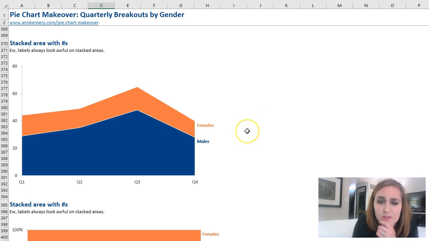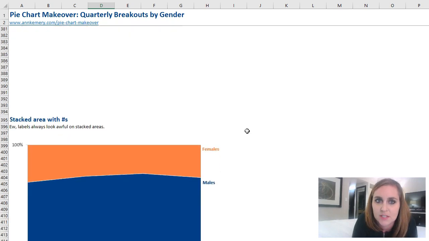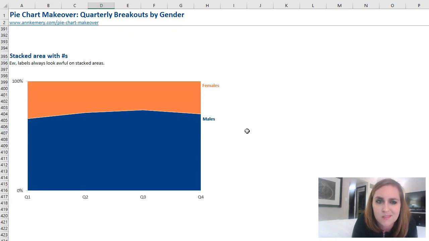That's why I rarely use them, especially if I only have 4 points in time, like quarters, or even if I have 2 years' worth of time, 8. They just look too flat. They don't tend to be very interesting or useful. And the final one, also probably not that useful here, stacked areas with percents. So this stretches from 0 to 100%.